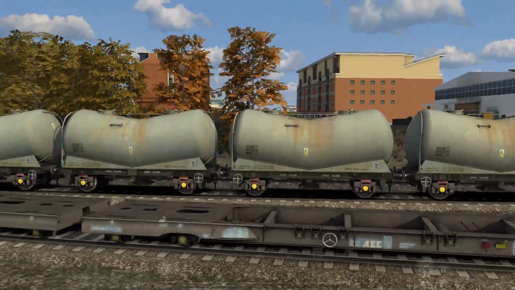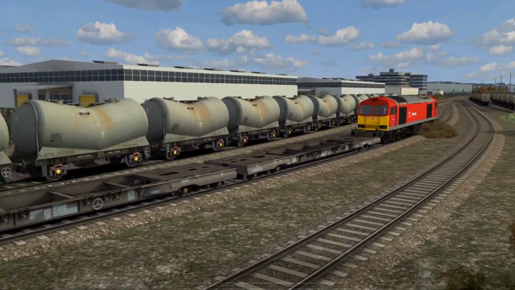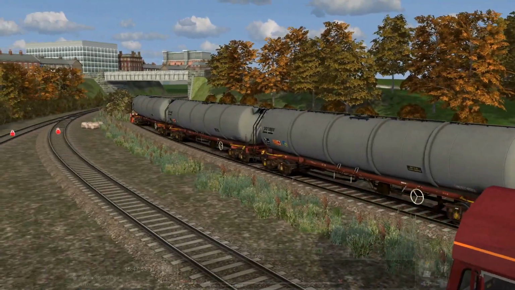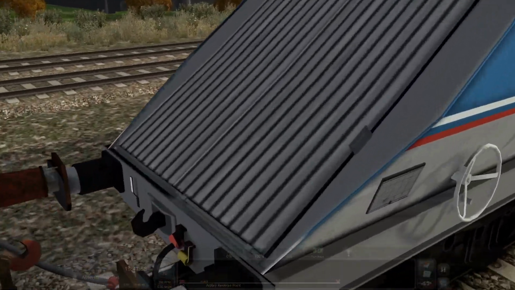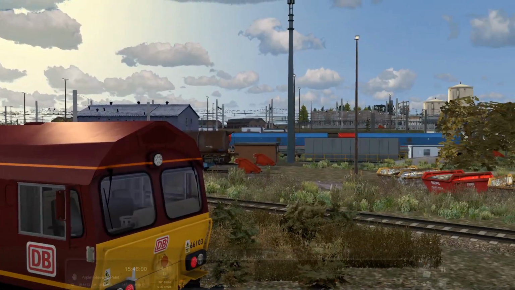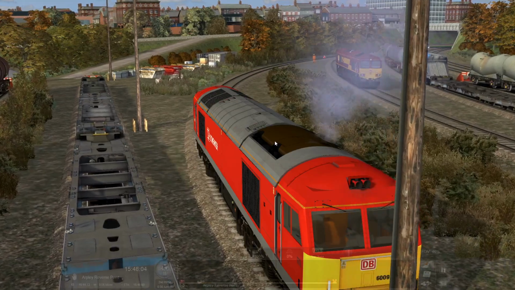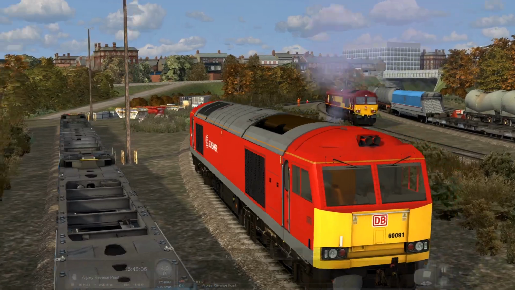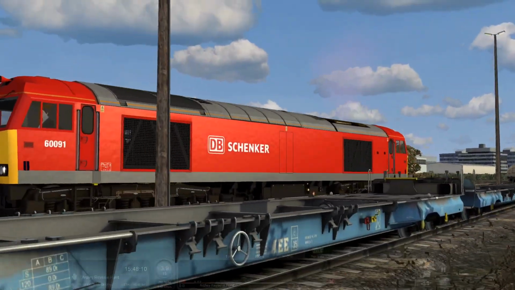Rare to have more than 160 in Arpley at any one time these days, but oh, that looks like it's on the Stoke Marcroft working by the looks of it. Yeah, got some flats here as well.